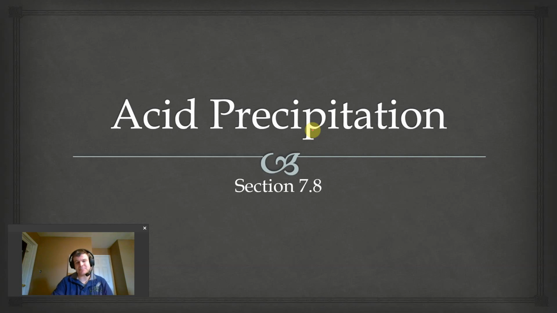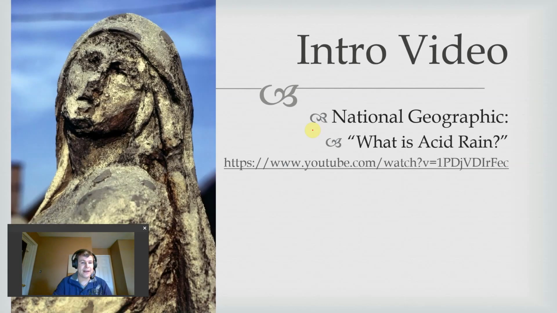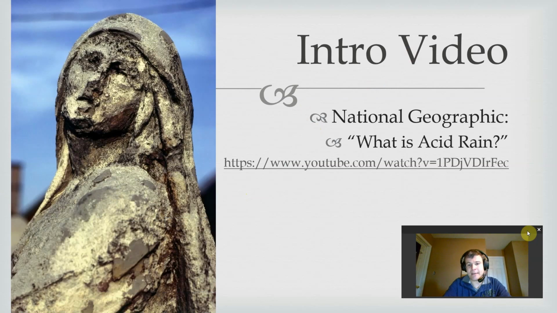Acid rain, or acid precipitation, is what happens when you get acids into the air and mixing with the water in the clouds. And then the rain that falls on you, or it could be snow or sleet or hail or fog, is acidic. How is that harmful, and is there a way that we can avoid that? So I would pause the video if you're able to. Go to this YouTube link here, and I put the link in the ESB lesson plan as well, and watch a short, only 2-minute long video from National Geographic, just introducing you to what is acid rain.